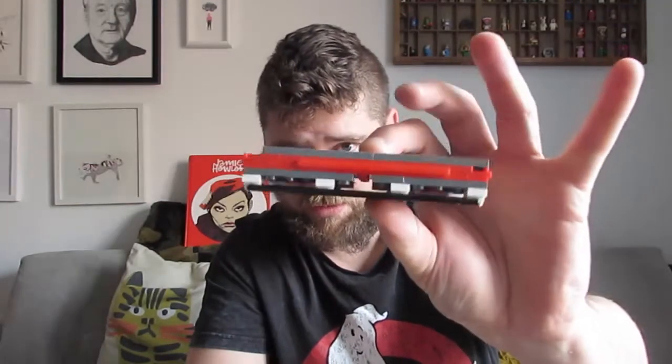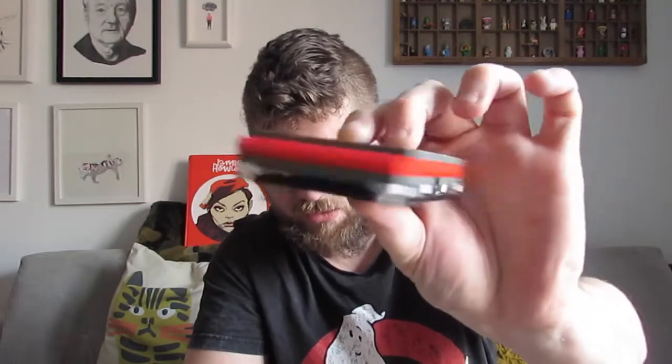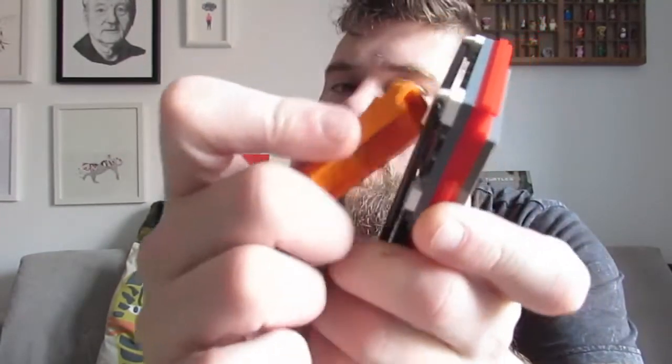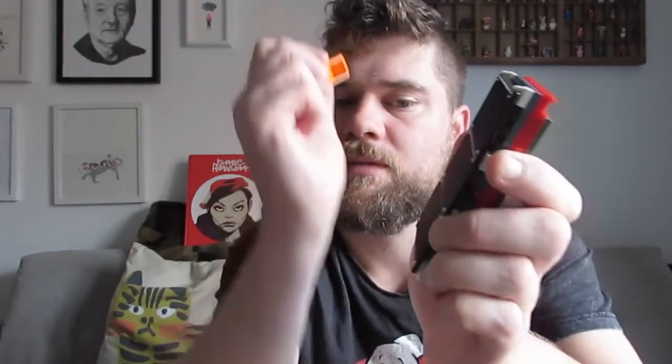So it is a thin block of Lego pieces. I've used some red and white to make the grey look a little bit more interesting, and then we have this piece on the front. It's a Lego like cage piece, and then we grab one of these again, and so you're limited on the sounds you can make with it, but you can still make sounds with it. So you could go slowly, or you could go really fast, or you could just do like occasional hits. So you can still make sound with it, and obviously being a bit of a percussion instrument, again, it would go well with the drums, but you could use it to make some other sound.